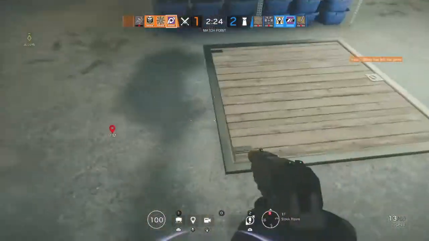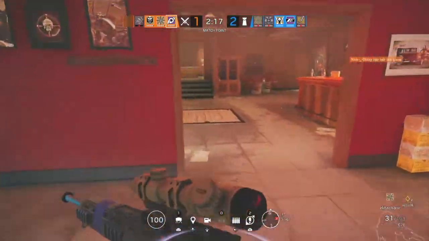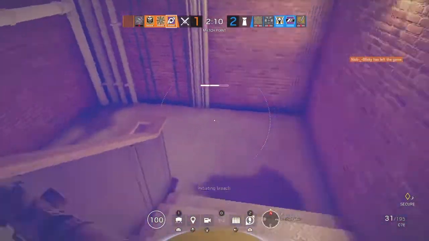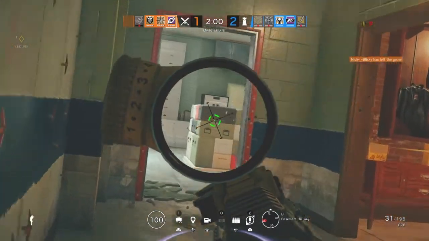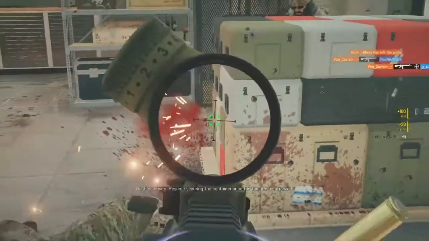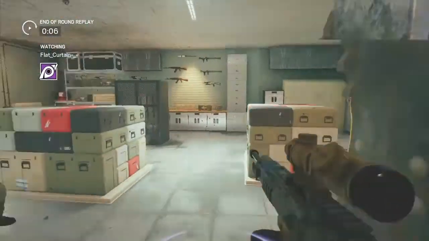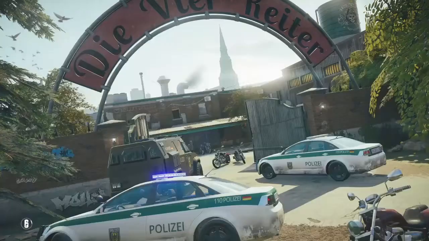Oh, why didn't I run the shotgun? I could have went down through there. I'm about to die. Watch it happen. Somebody's on cams. I don't know. I should have been dead. Watch this. Boom! Right there. 2 shots. I should have been dead. I messed with her.